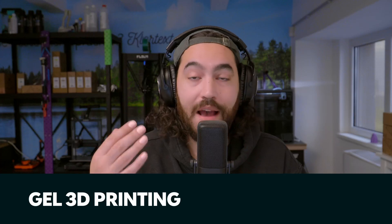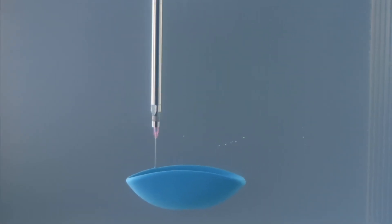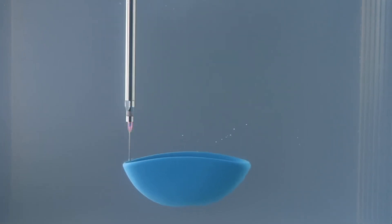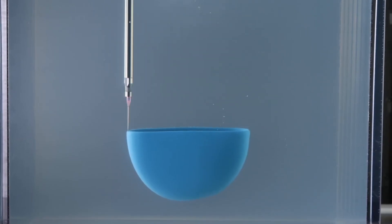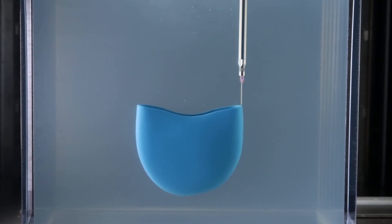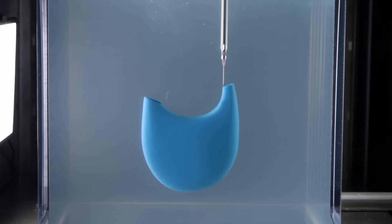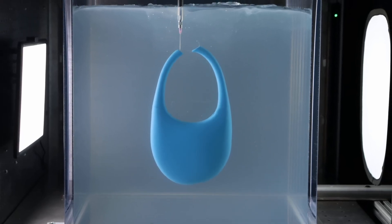In another new tech advancement, we have gel 3D printing. This isn't exactly new but you might have seen this video and it looks amazing. French fashion house Coperni have produced a silicone bag using a rapid liquid printing technique developed by — you guessed it — MIT. Silicone resin is injected into a viscous water-based gel. This gel acts as a substrate that holds the resin in place while it cures. Silicone resin printing has been seen before, and the main problem is that silicone takes a while to cure. With this method, the gel holds everything together so you can move on to the next layer without the previous layer oozing out. You also don't need any supports — everything is supported by the gel. When you're done, you just take it out and wash off the water-based gel. Really, really cool.